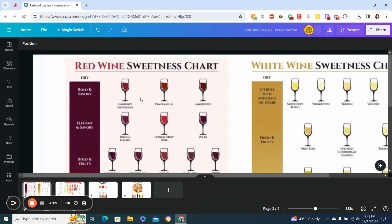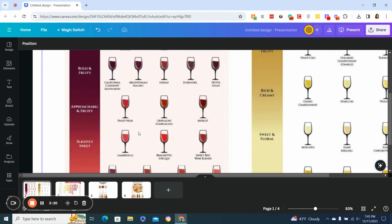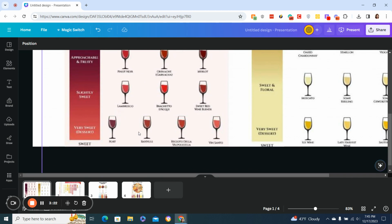You get to the really bold ones. I know plenty of people that enjoy a bold glass of wine or a dry glass of wine or a super sweet one. But the further away you move from the middle, the more you want something with it. So you have your sweeter ones and your very sweet. Once you hit dessert status, you drink the glass of wine at the end of the meal as a dessert, with a chocolate, with cake, with cheesecake, with something. Again, it's so sweet that you want something with it.